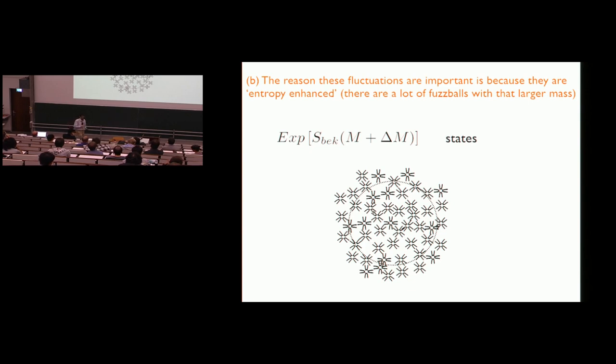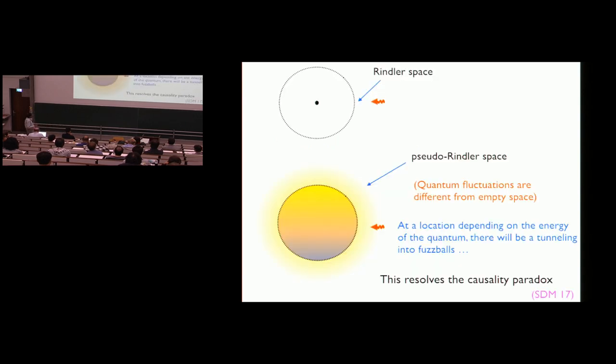We already canceled the smallness of a fluctuation against the number of them when we were solving the breaking of semi-classical problem. We don't want to introduce new physics, it's the same physics here, that the fluctuations can actually be very important, but they're still virtual. I don't have the mass m plus delta m. They are not real fuzzballs, I can't make them. But there are these virtual fluctuations, and now let's see what happens.